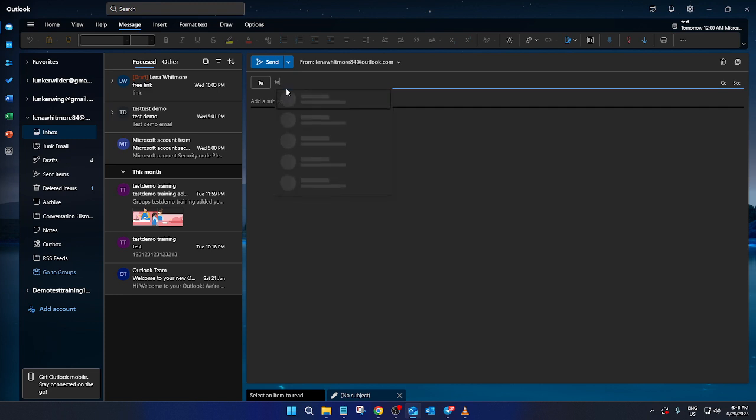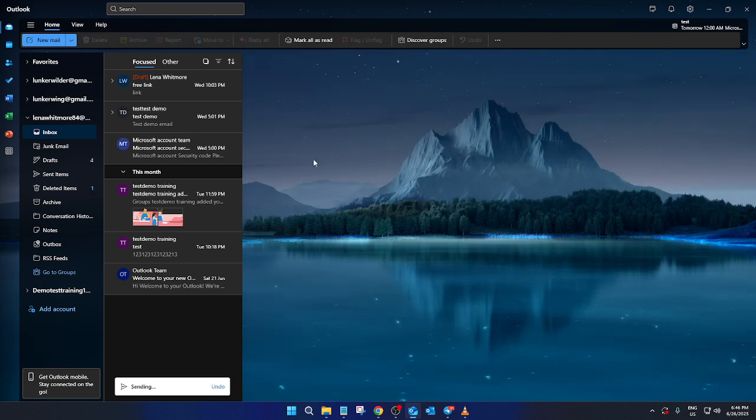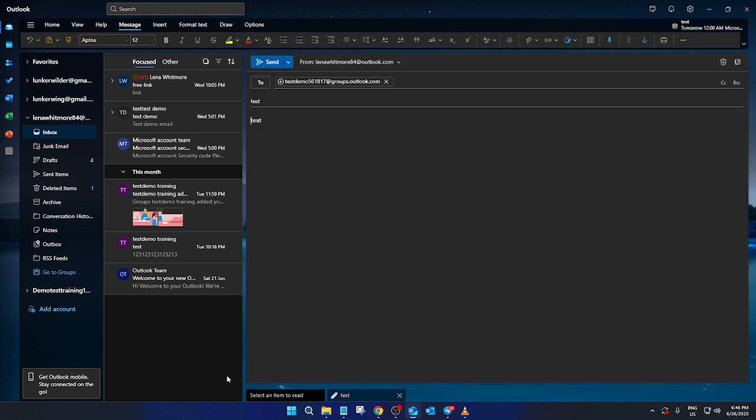Next, fill in a subject line to let them know what your email is about. Once you've done that, type out the content of your message. After your email is crafted to your satisfaction, find the send button and click it to dispatch your email. Sometimes we hit send only to realize moments later that we forgot an attachment, made a typo, or sent it to the wrong person. No worries, there's a way to save the day.